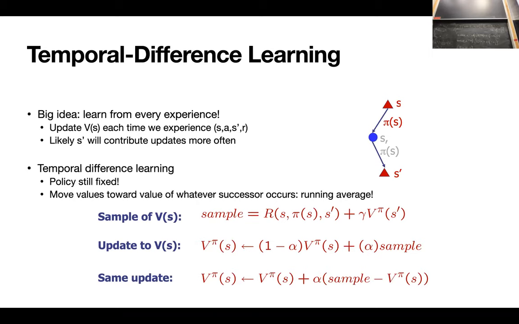And afterwards, we can also rewrite it like this, which is V of S equals V of S plus alpha times this difference. And the idea is that every time we see these samples, we update our value. Then over time, the old values get discounted, or the old observations get forgotten, basically. And the new ones are the ones that really matter. It's only new experiences that really count, depending on what the parameter alpha is, how much you weight it, and it tells us how much we put emphasis on the new experience, on the new sample.